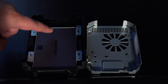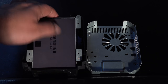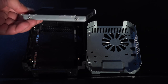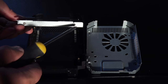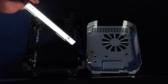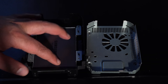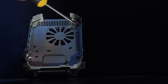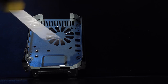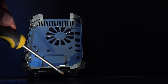Now this has actually got a different drive in than what came with it, because I've already upgraded this before. And literally you just ease that out, and the drive is inside its own plate. Now with this one, all you do is remove the four screws, one there, one there, one there, one there on this plate. And then once you've removed the drive and put your new one in, just slot that plate back in like that, and then put that back on. And then once you're there, just put your four screws back in. And then that's you completed for actually upgrading the drive. And what you can then do is just do the reverse process to get it all back in and get it back on the base again.